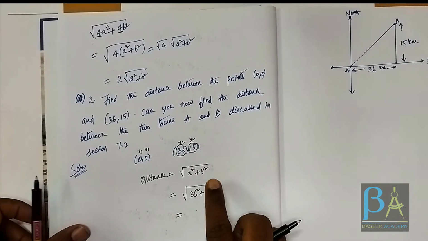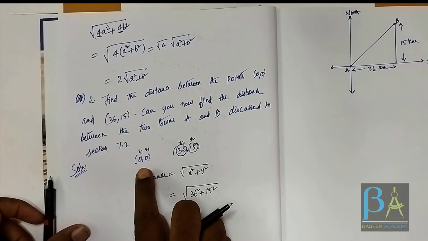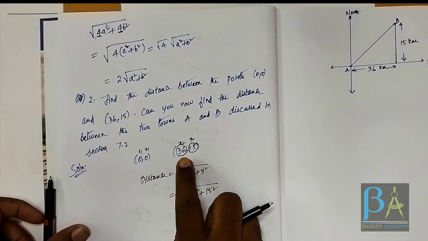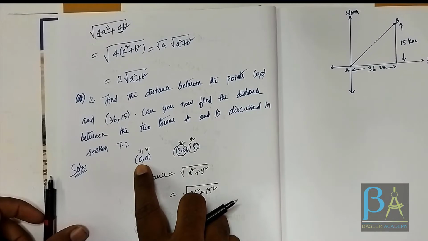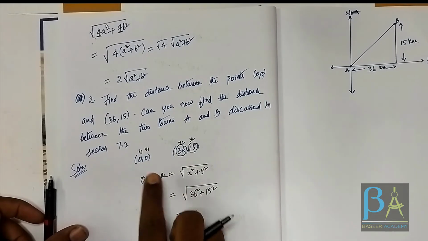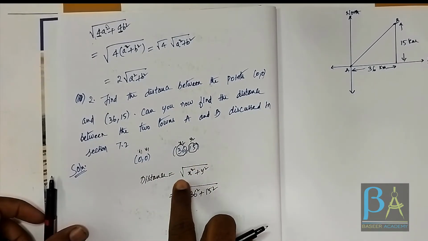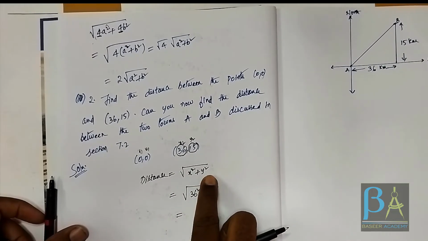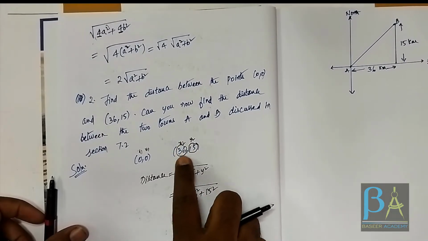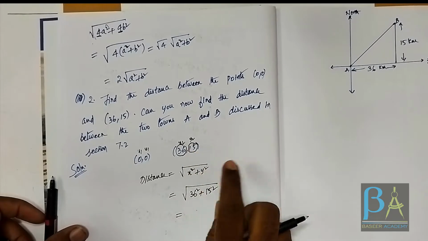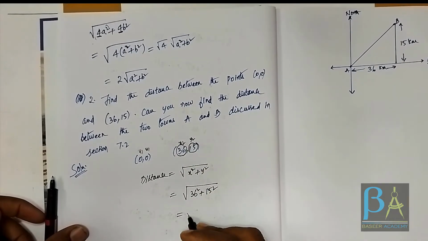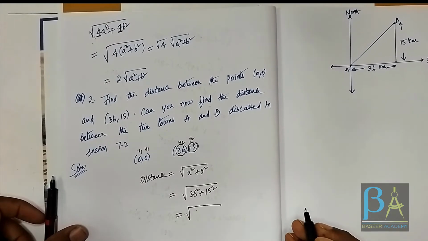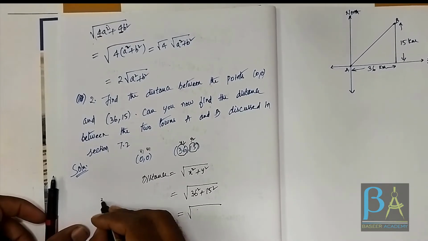So you can pretty much just use this formula, because you are finding the distance of the point 36, 15 from the origin. To find out the distance of a point from the origin, you can perhaps use a smaller formula, square root of x square plus y square. X coordinate is 36, the y coordinate is 15. So in place of x, let us write 36, in place of y, let us write 15. Now, how much is 36 square? 36 square, let us find out.